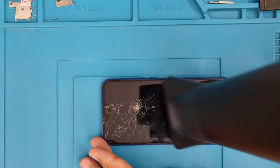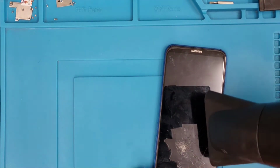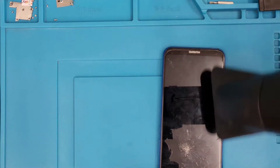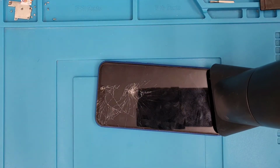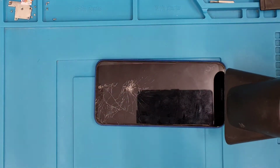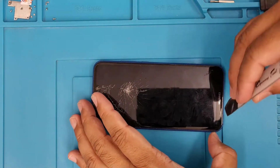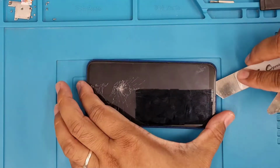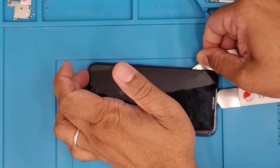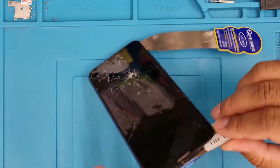So now this is the time to remove the actual broken screen. I'm going to apply some heat to make the adhesive softer, so I can easily pry it out. Okay, I'm going to use a metal tool because the screen is already gone anyway. And safety goggles would be best to wear, because shattered screen could damage your eyes and hands easily, and if you do have gloves, it would be better. Now I'm going to go through sideways and then we'll pull it out.